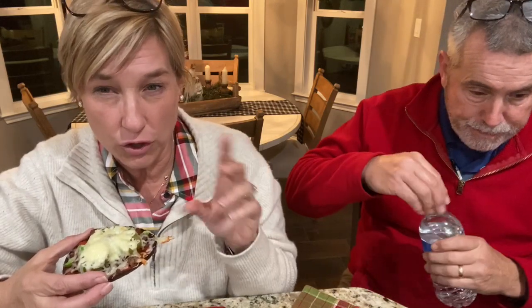Let's dig in — so good! So the way you do your protein: this is half of a lean, so the rest of my lean is made up between the cheese and the meat. Depending on what meat and what type of cheese you choose, that's how you decide the portion. Get with your coach if you're not sure how to do that, but you should be able to figure it out based on the portions in the Optavia guide. Okay it's time to eat — I talk too much!